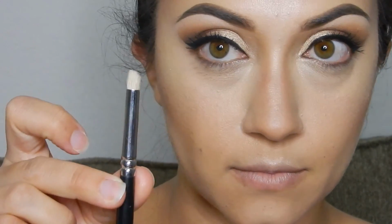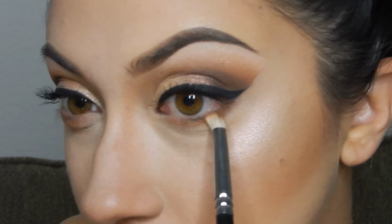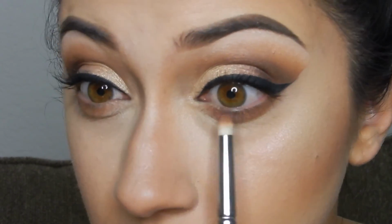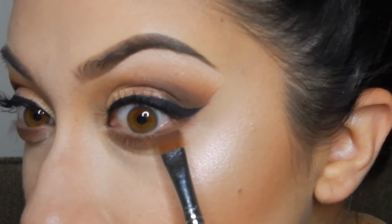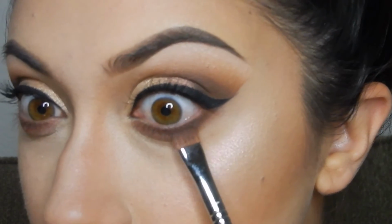And now Rossian with a pencil brush. I think this was a Morphe one. It didn't have a number. You can use any pencil brush underneath the eye, and then a little antique bronze kind of where my tear duct is, and blend it out. And then Cypress Umber with the Sigma E15 flat eyeliner brush right up under my lash line and then smoked out.